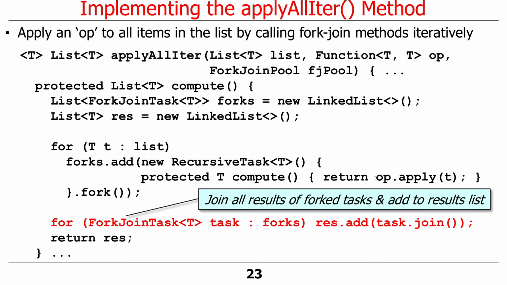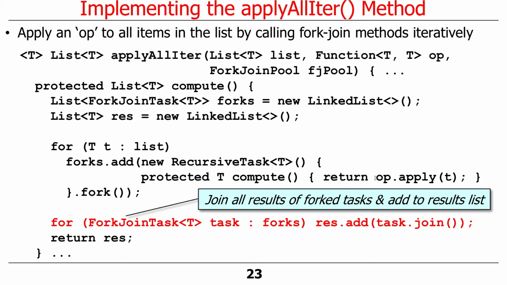After all those tasks have started to run, or while they are running, we then have another loop, and this loop is going to iterate through the list of fork join tasks that we just forked. So for each task in the fork join tasks, it's going to go ahead and join with each of these. And remember, when join is called, it will logically block, although not necessarily physically block. It'll actually use this thread to go and do other joins in the background using the model we talked about before, the collaborative Jiffy Lube model.